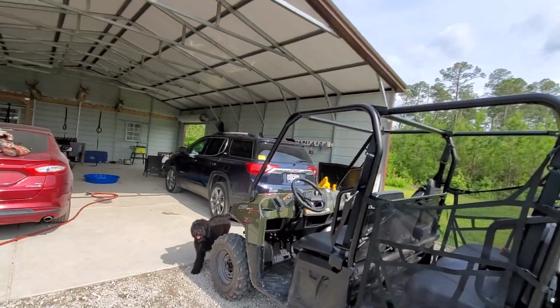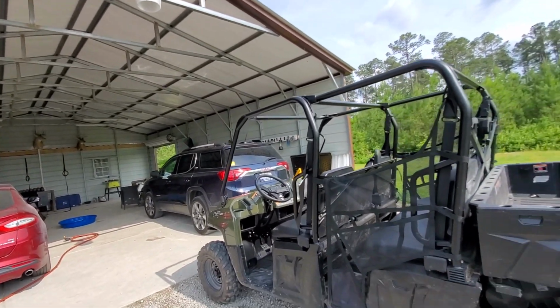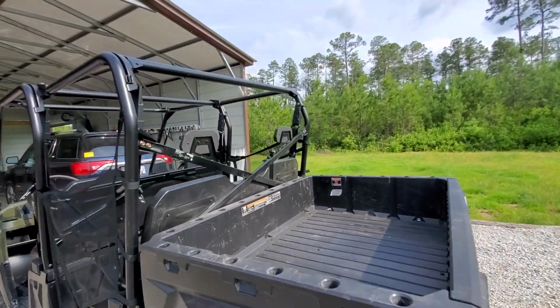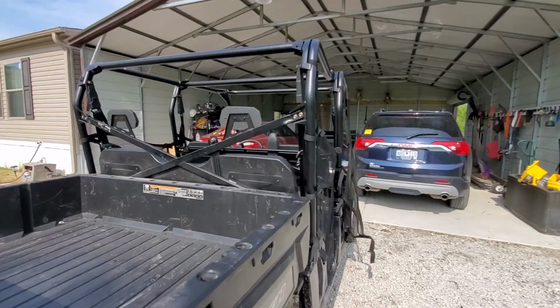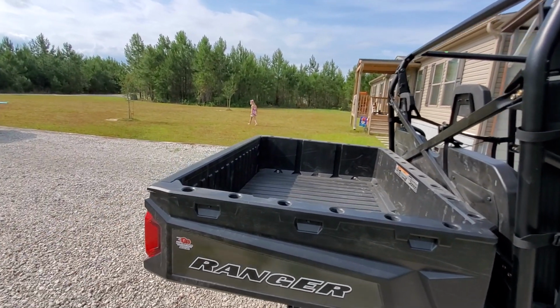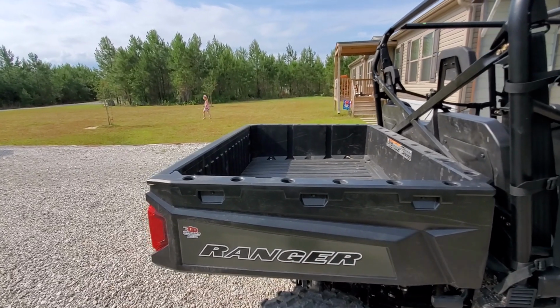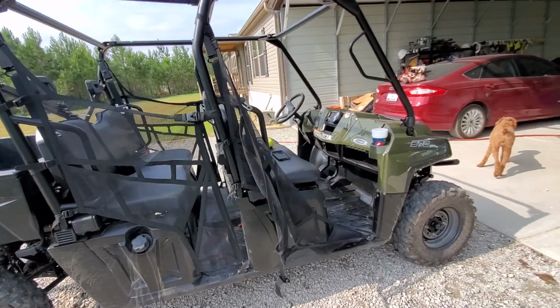We got a roof ordered for it. You need a roof. It's hard riding in the South Carolina heat without a roof. The sun is pretty unbearable. We filled the back of it up with sticks about 5 times yesterday, and then dumped them all into a hole that we dug, and we're going to set them on fire. It worked really good for that.